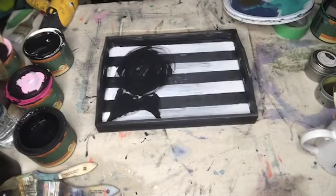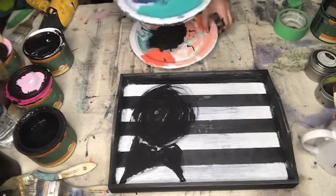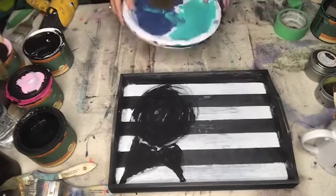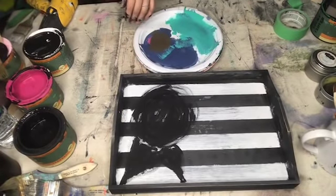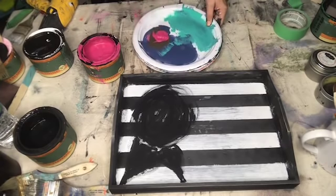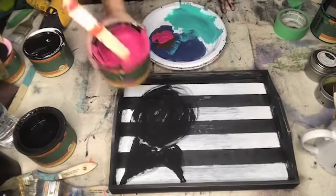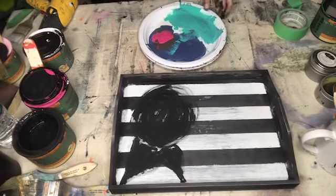All right, now what I'm gonna do is go ahead and take one of my many plates. I'm a reuser, guys. So I will continue to reuse plates and all that sort of stuff as it dries, and keep using it here in my studio. Now I'm gonna grab out a little bit of our Berry Dance, which is our really cool fuchsia color. Love it. All right, there's our fuchsia right there. I think we're good to go there. All right, look how pretty that is. Love it.